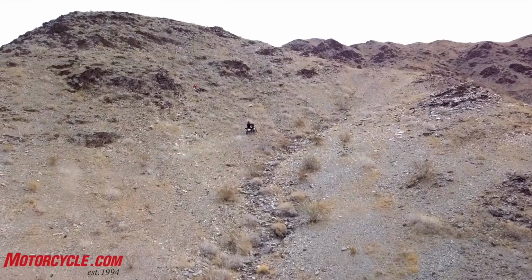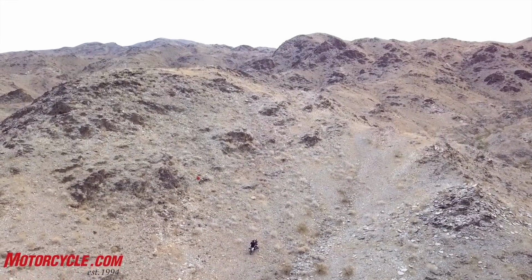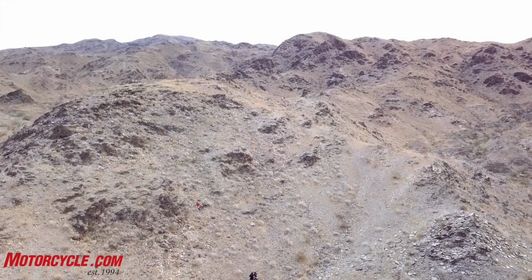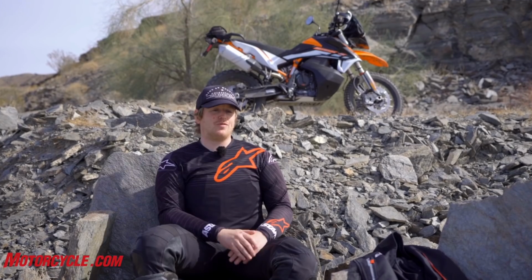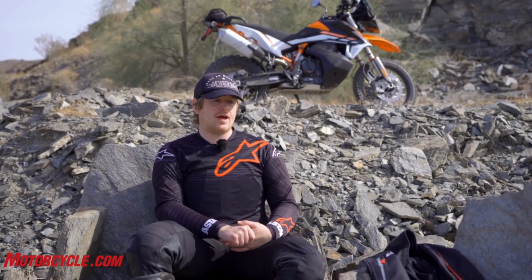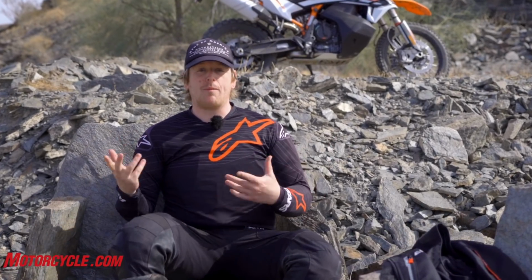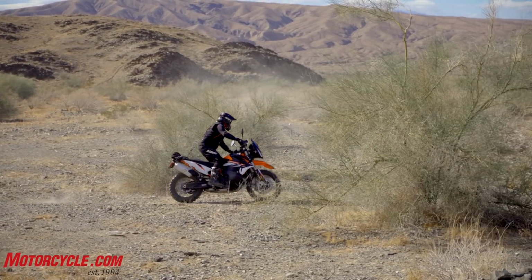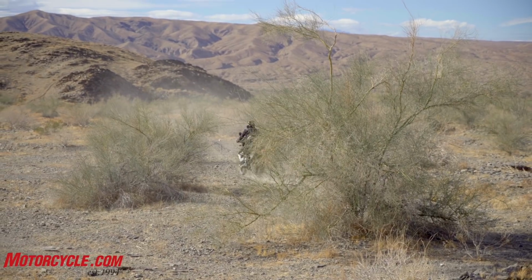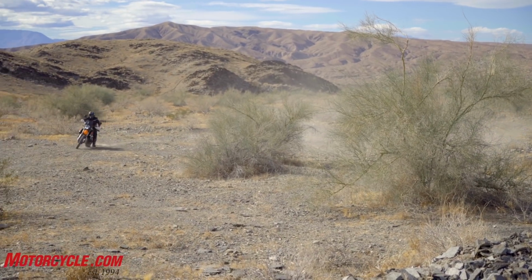And I think what's cool about the KTM 790 and 890 Adventure R is that it's a bike that you can really grow with, because you can rein yourself in with that traction control and it'll help you out, and then it can take you to levels beyond most people's capability. We had a guy place 4th in the Sonora Rally in Mexico against proper dirt bikes on a 790 Adventure R, and then Quinn Cody, who works with KTM Research and Development, has been racing the National Hare and Hound Series on the thing and decimating his class. It's just an incredible bike, and you don't have to be Quinn Cody to come out here and ride it on this kind of terrain.